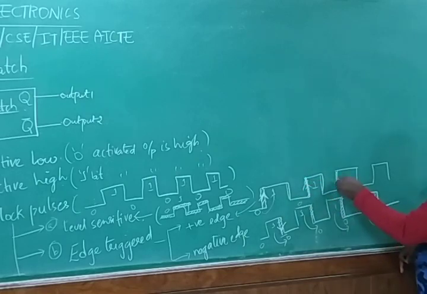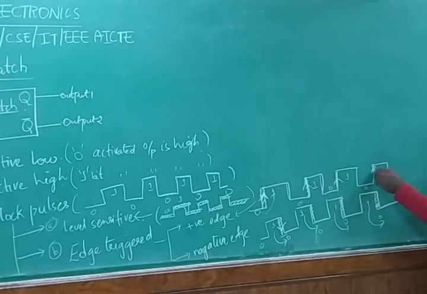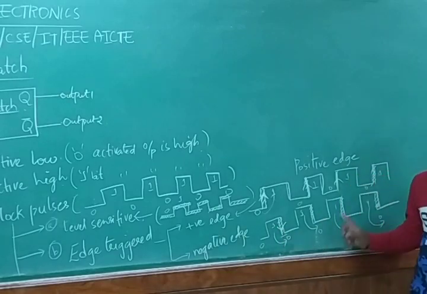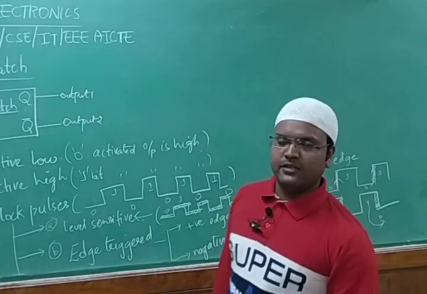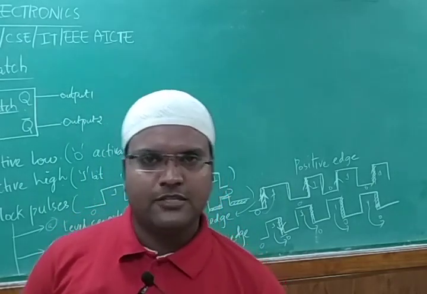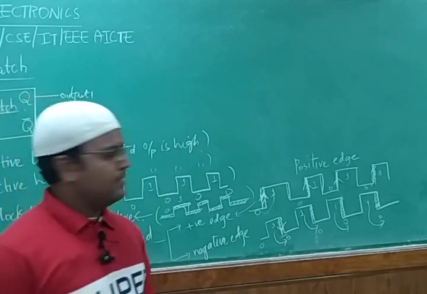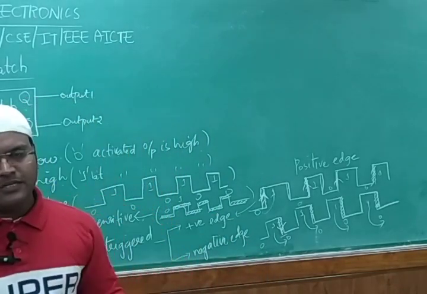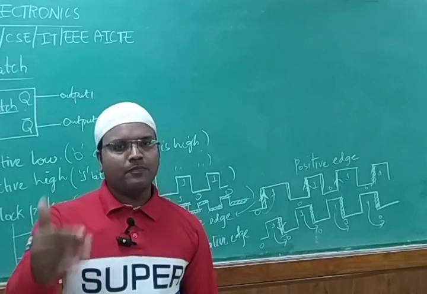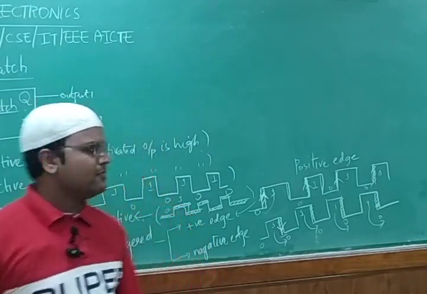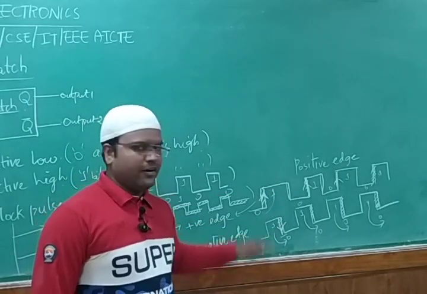Again these are positive because changing from 0 to 1. So again it is changing from 0 to 1. So these are called what actually? These are called positive edge triggered. Whereas if the transition is from 1 to 0 likewise, then these kinds of edges are nothing but negative edge triggered clock pulses. So this is the way we will take the clock pulses. How this edges and all that is going to happen, when we come to the detailed topic, we are going to learn in detail how the clock pulses are generated. So the thing is, you should know positive edge and negative edge both.